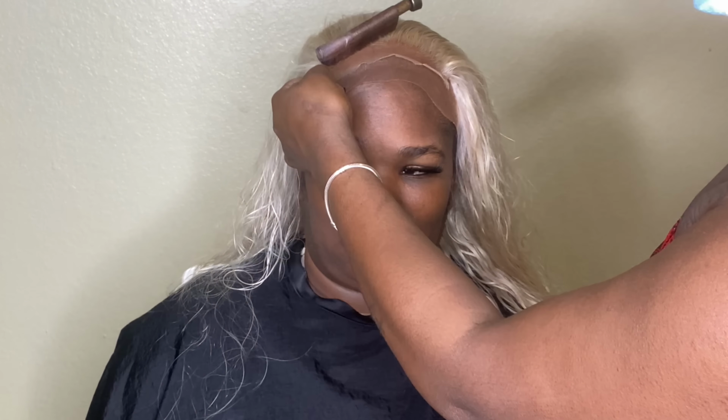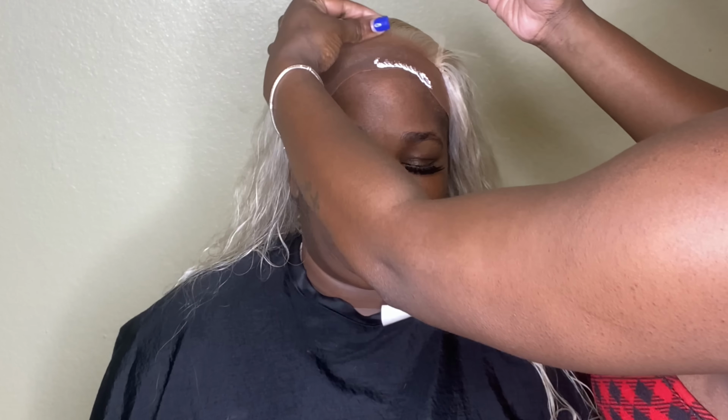So right about here when I hot combed it, it did get on the color hair just a little bit, but as I mentioned, it was fine. But now I'm gonna go in with my layers of adhesive, spread it all out, and once it turns clear, I will go ahead and lay my wig down.